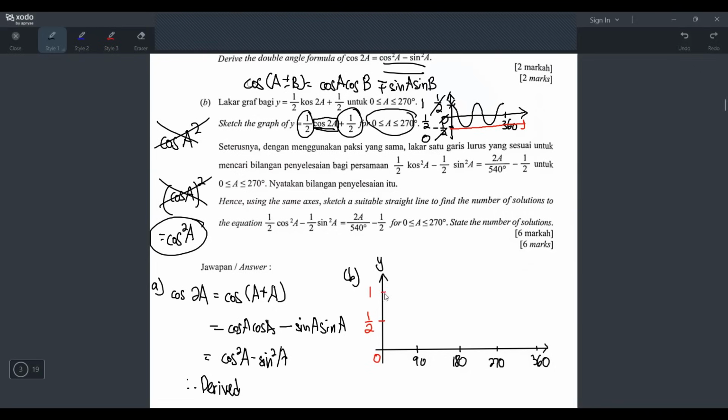It starts from 1. So it has to start from 1. Goes down until negative, sorry, it goes down until 0. Yeah, because this is 0, right? Because I shifted this, it becomes 0 already. So I have to go down until 0. But a lot of students will do like this. Okay, wait. If I go down until 0, can it be like this? Cannot, right? Because then it's gone already, because you cannot fit 2 cos graphs.